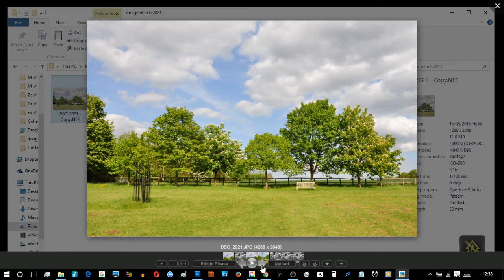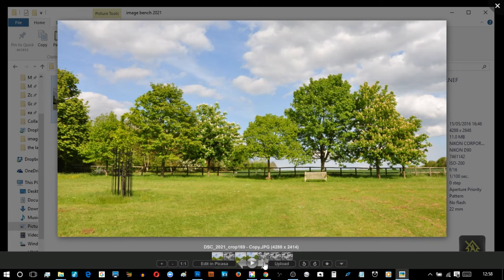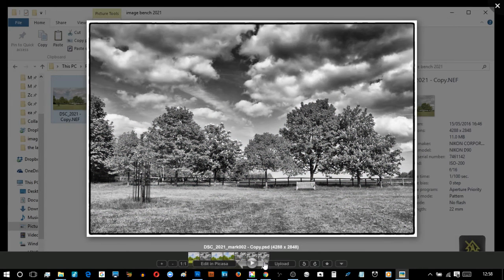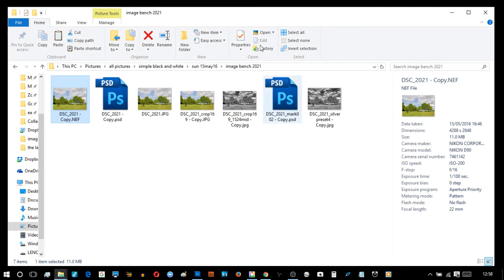There's another one, which is the JPG. Notice the sky. I'm going to try and lay off the details because I'm talking about Nik Collection today. There's a cropped version, there is the black and white, and there it is, the black and white with the black border around the outside. So that's where we want to get to, and let's try and get there.